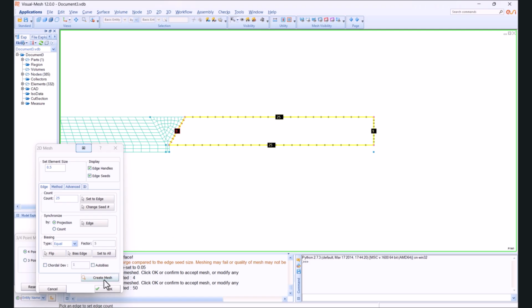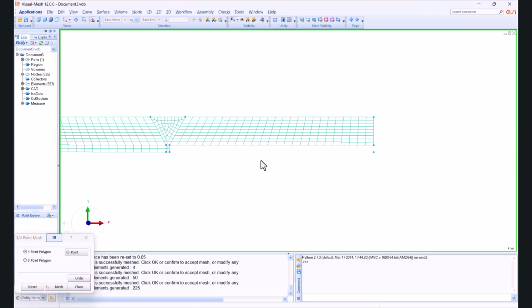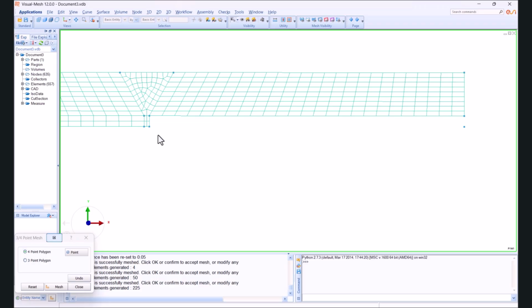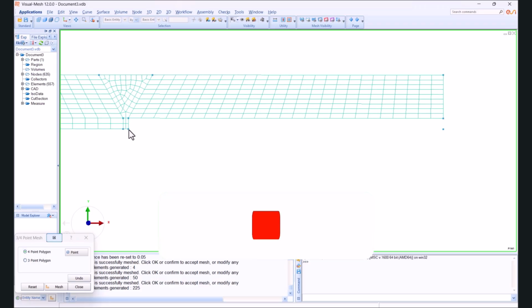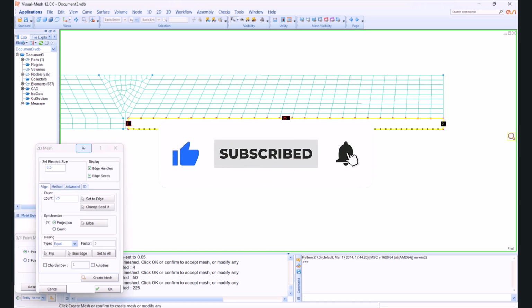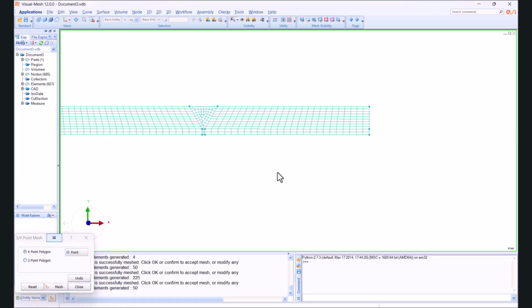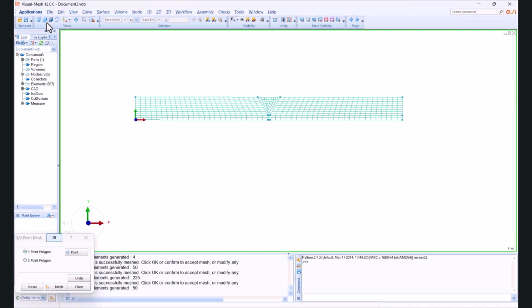We can have 9 elements here. Scroll button or this check button here. Then last but not least, this one, we create the elements, set to edge 25 to create mesh. Okay, boom, we have our mesh right here.